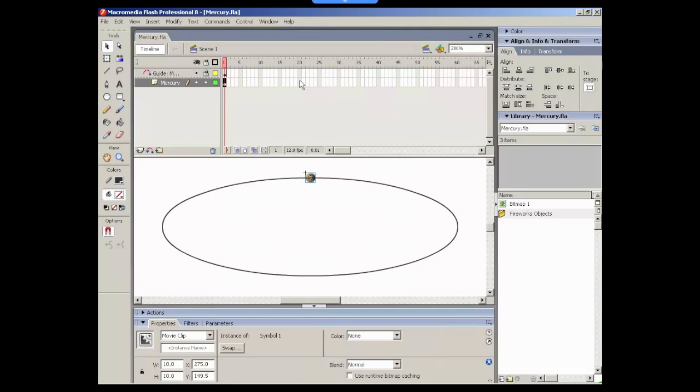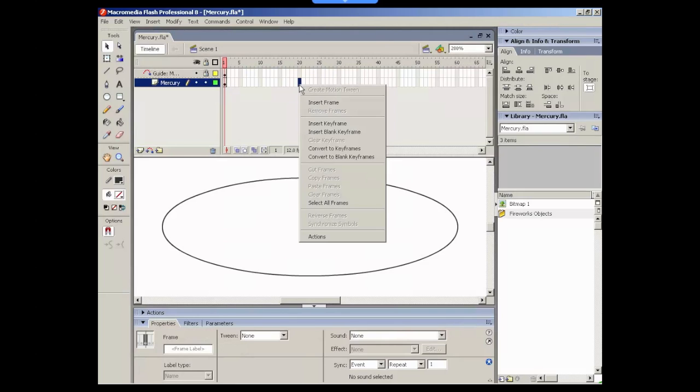For Mercury, we're going to create what is called a new keyframe every 20 frames up until 60 frames. To create a new keyframe, let's make sure we've selected the Mercury layer, right click under frame 20 on the Mercury layer and select Convert to Keyframe.